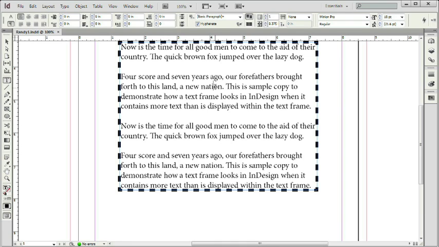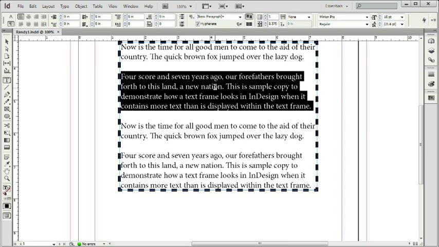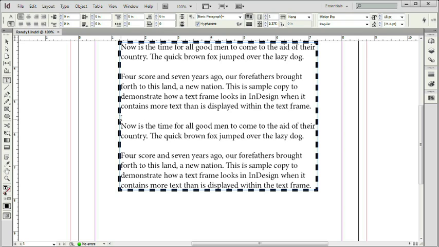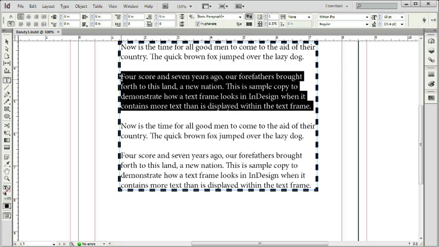Click quickly 4 times, 1, 2, 3, 4, or quadruple click in that second paragraph. This highlights all the text in that paragraph. Now, if you can't sneak those clicks in fast enough, that's okay. Just move your cursor to the line just below the period in that last line of the paragraph. Click to set your mouse button and hold your mouse button down, dragging your cursor up so it covers the first letter in the first line of that paragraph.